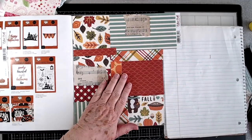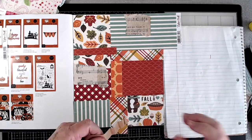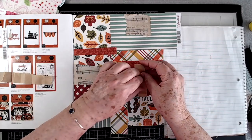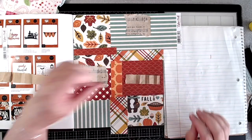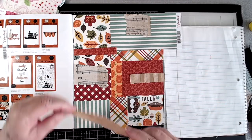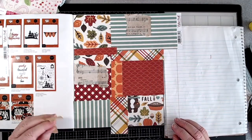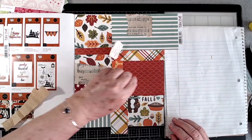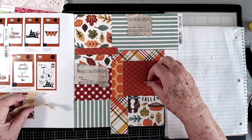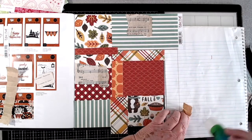Okay, let's see what else. I do want something else, I can tell. What about some brown paper bag? Put a piece somewhere. Let's see. Nope, I think I do want some brown paper bag over here for some reason. I don't know why, but we'll see what it looks like.